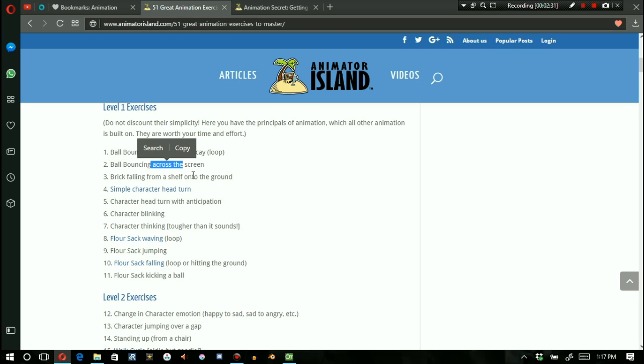You need to make sure that the size of the ball doesn't get bigger or smaller, or that it loses its volume, because as an object moves, it gets a sense of squash and stretch. And so you need to make sure that it keeps the same volume.